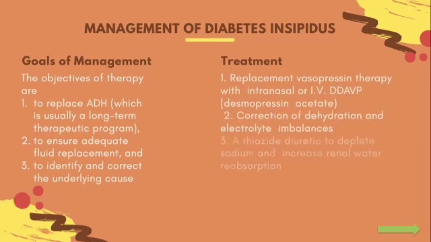Next, administration of thiazide diuretics can also be effective to induce sodium loss and stimulate proximal tubule reabsorption of water. Low salt and protein diet also help with water reabsorption. And if the condition does not respond to diuretic use, addition of indomethacin, which has an additive effect in reducing water excretion, might be of benefit.